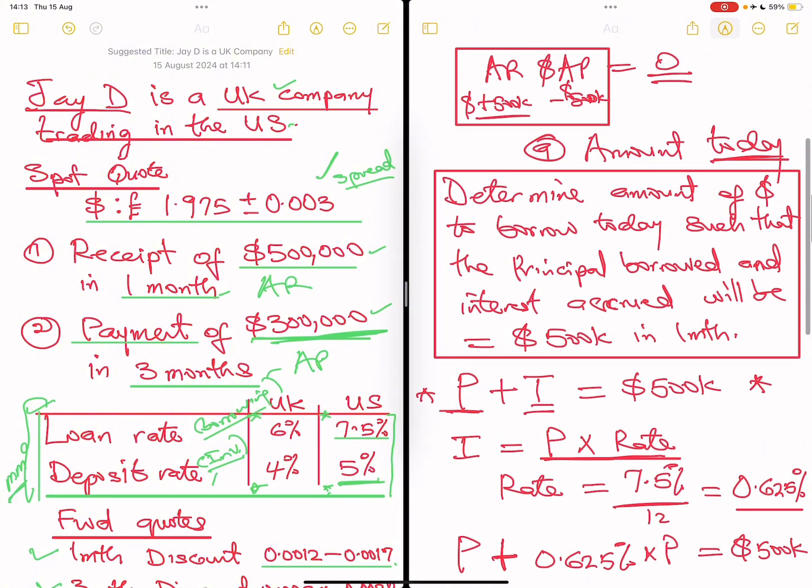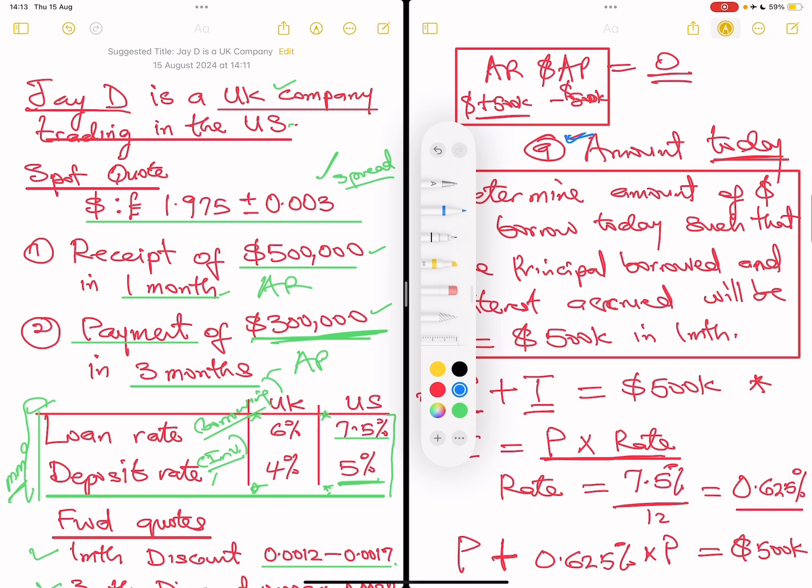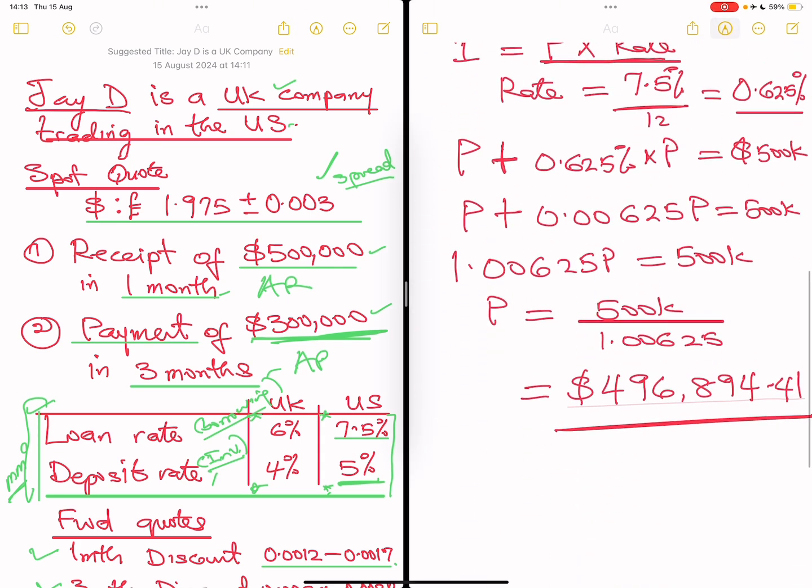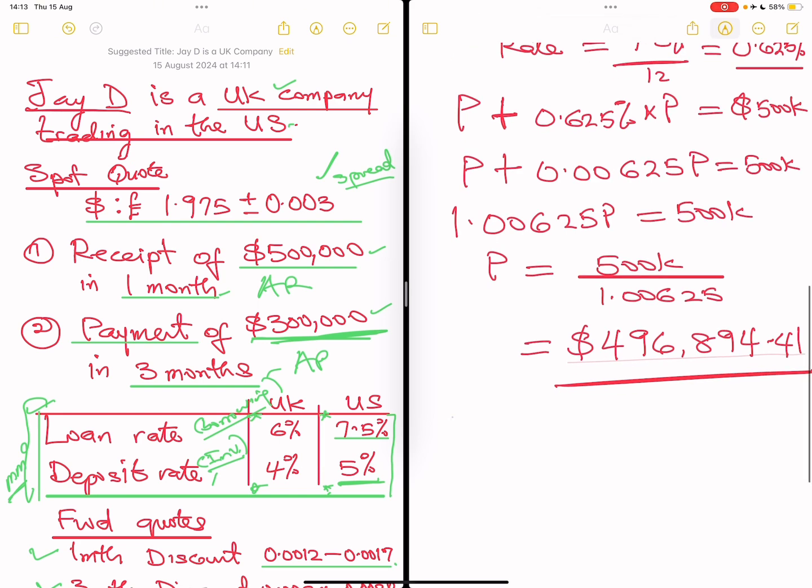So that is the dollar amount that we need to borrow today. That is this part that we have dealt with. That's the amount that we need to borrow today, because by the time we borrow this amount today, the interest will accrue on it for 1 month. And we can test it. So let's test it. This is just for you to understand, not like you have to do it in exams, please.